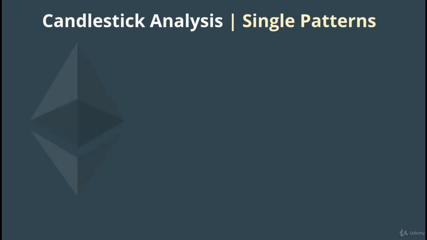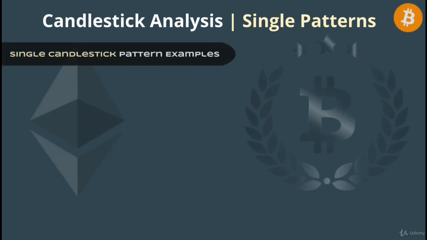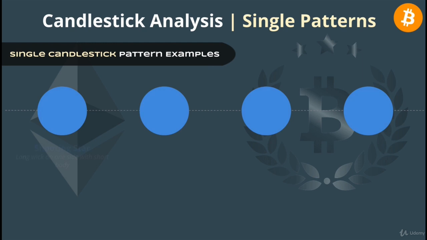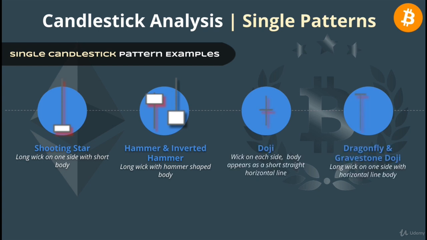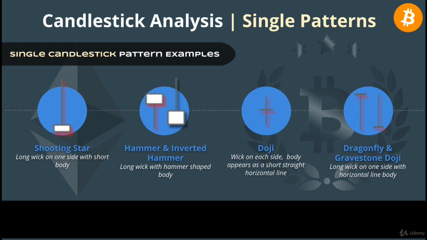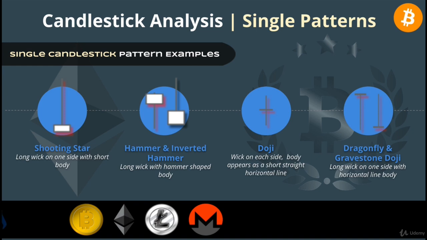So now let's go over a few examples of some simple candlestick patterns formed by individual candlesticks. Looking at a candlestick, you can identify a cryptocurrency or other asset's opening and closing price, the high and low of the day, and the overall range for the specified time frame. Simple candlestick patterns describe the meanings of a single candlestick shape.